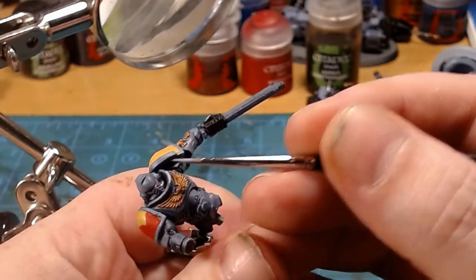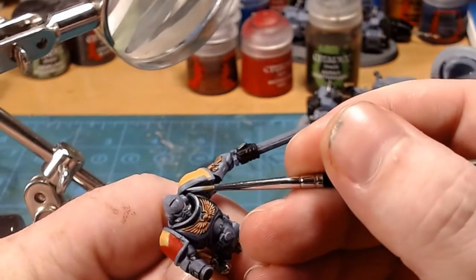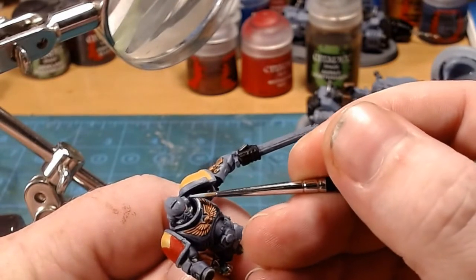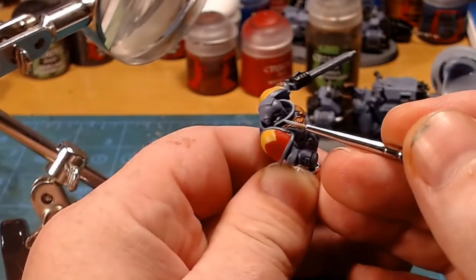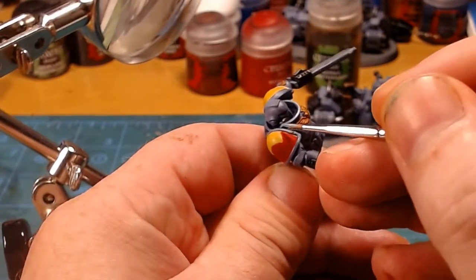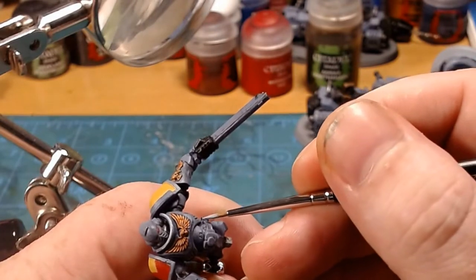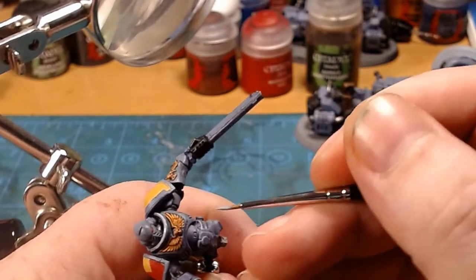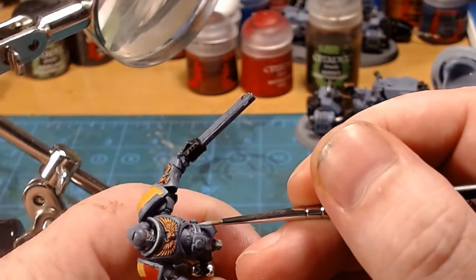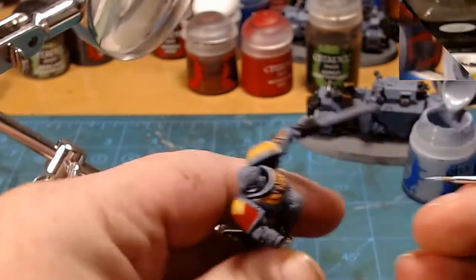Back to the never-ending edge highlighting, and time to go over all of the armour now using Fenrisian Grey, same as we've done across the actual chassis of the bike. I wouldn't normally highlight rank and file troops to this level, but like I said at the beginning of this video, I've been really looking forward to painting these miniatures and just really wanted to spend that extra time on it just to give that little bit of extra detail.